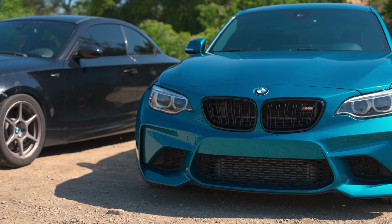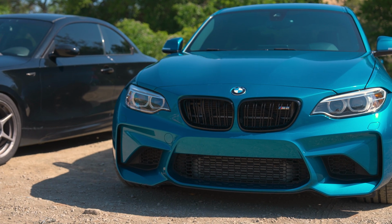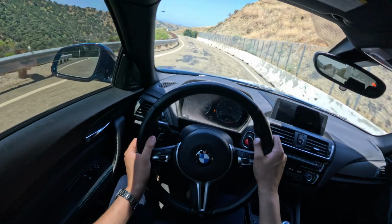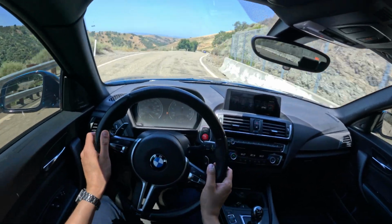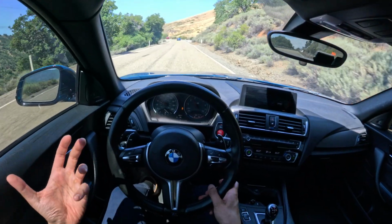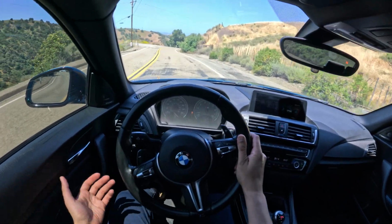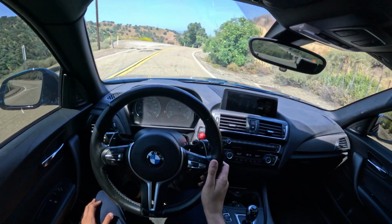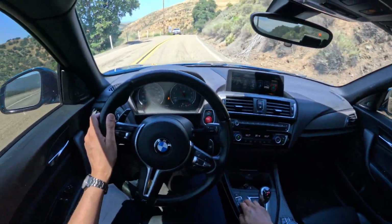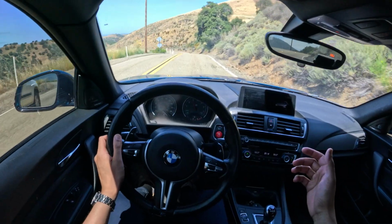Is it an S55 like you get in the M2 Comp? Obviously not, but even this lesser N55 is pretty good. But man, you lose out on a lot of feel, and you would expect a lot more comfort, and yes, this is more comfortable because it's not as stiffly sprung and not as heavily damped as that 1 Series, but yeah, actually a bit more crashy on the initial impact, and that's even with me going into comfort mode.